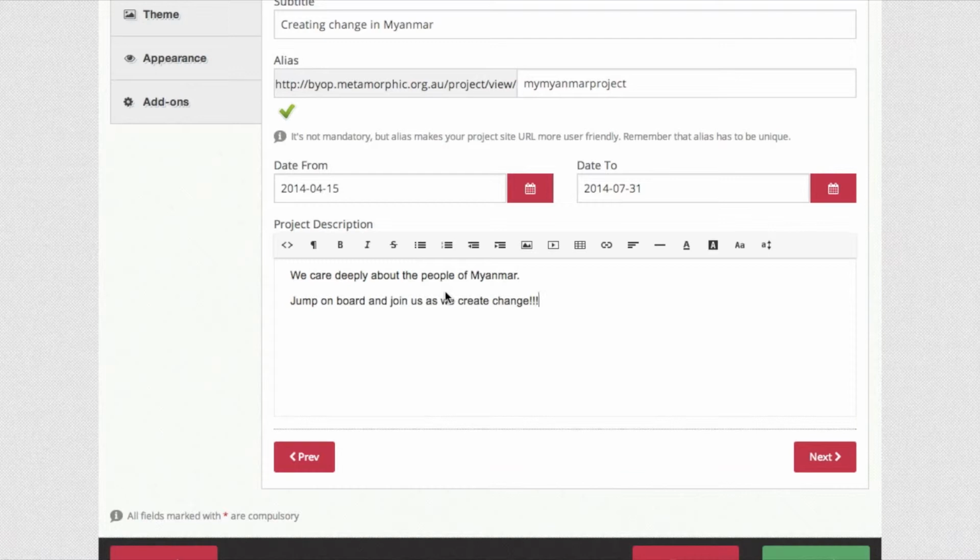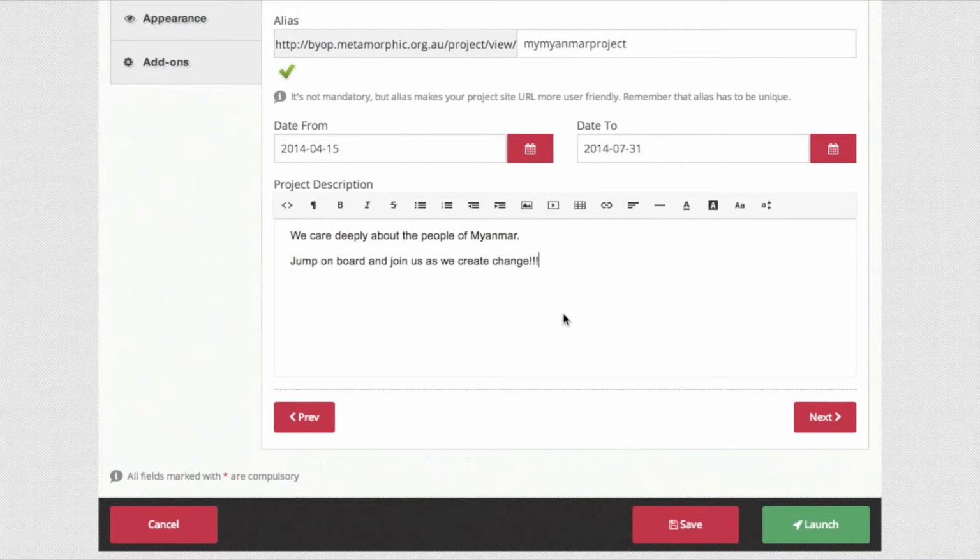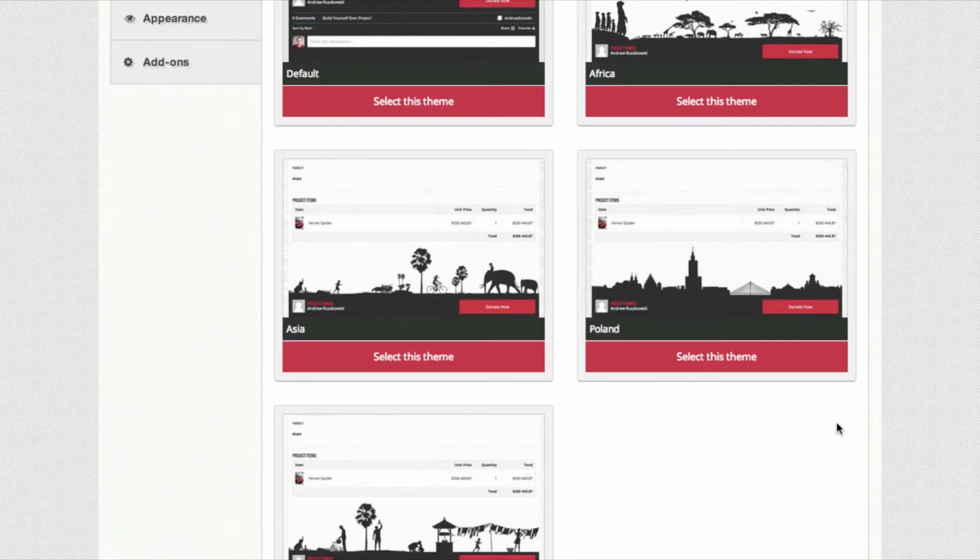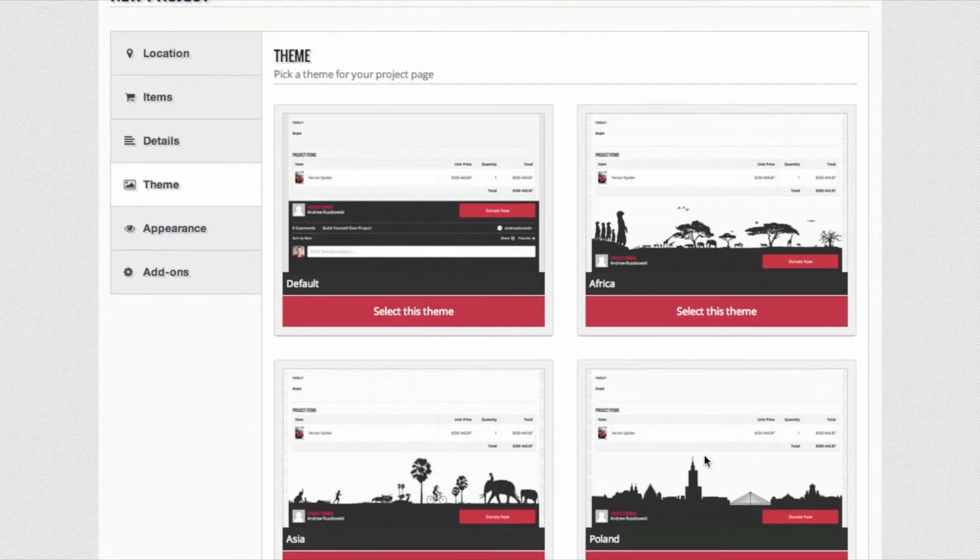So this is where you can write an inspiring message, you can make a text bold, italicise, dot points, you can add images in this section, do whatever you like here. It's almost like just adding a little blog post to your page, and again you can always come back and change it later.